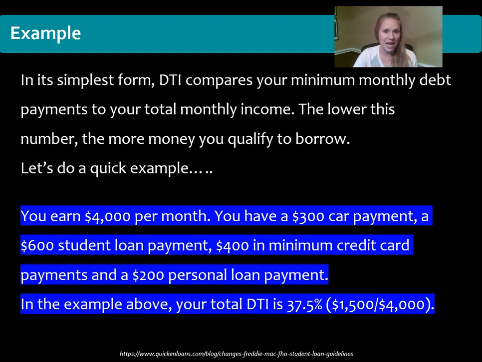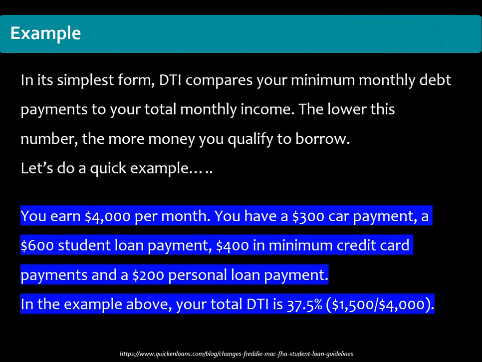Okay, with this last slide, I wanted to give an example of what DTI is calculated like. I know I've mentioned throughout this video series the acronym DTI, and that is the meaning for debt to income, and that is huge with the loan approval process. So the lower the debt to income percentage, the more the borrower can get in a loan.